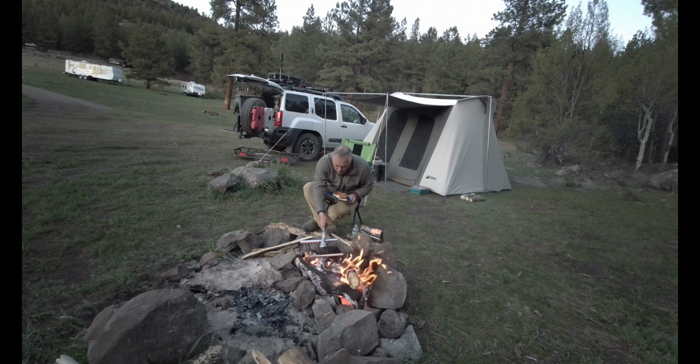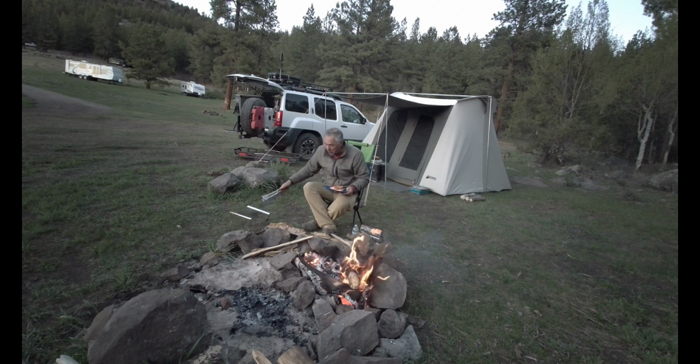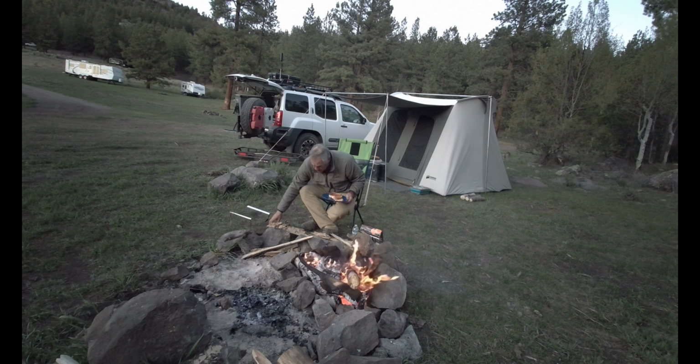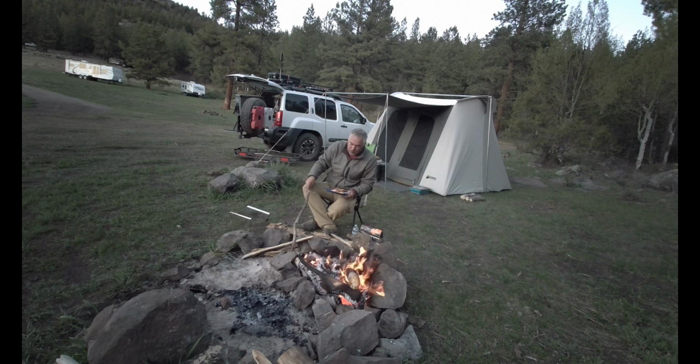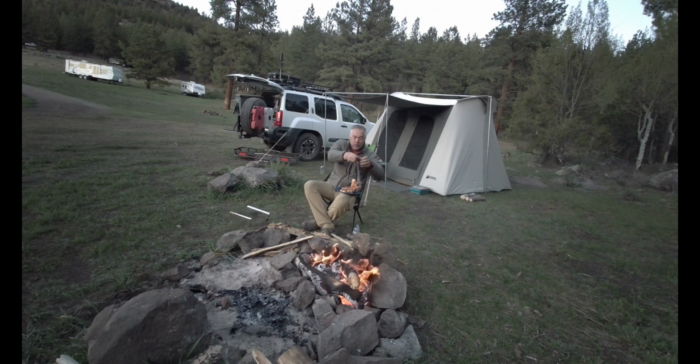Time to pick this grill out of the fire, set it aside. Don't need to have it sitting over the embers if there's no food on it. Pretty hot though, so I use the tongs to move it. Some barbecue potato chips sound good. I'll have some of these on the side.